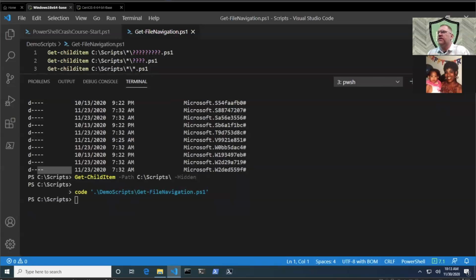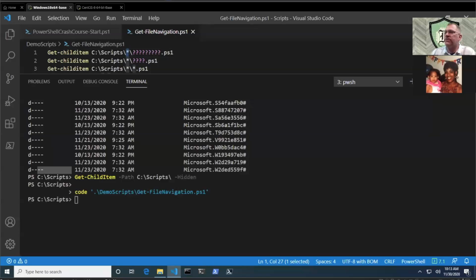So let's play with this. With this get child item, I'm going to get everything, and this is my literal path because I'm starting at the beginning of my operating system. So I'm going to go C scripts. I want you to go into one directory. That's what this says.